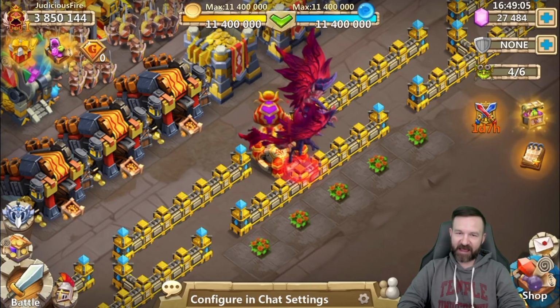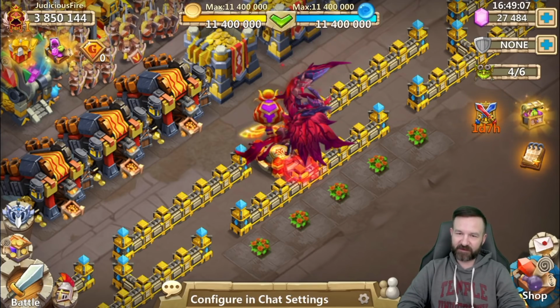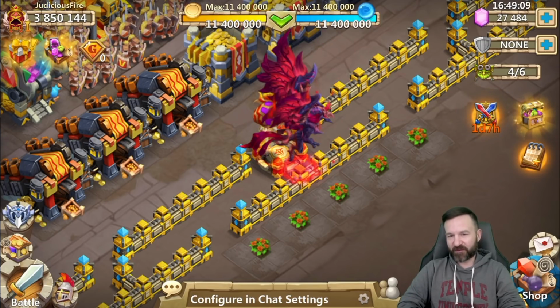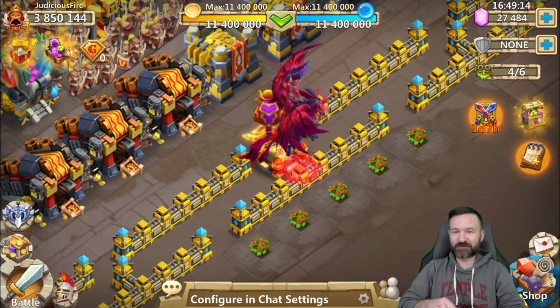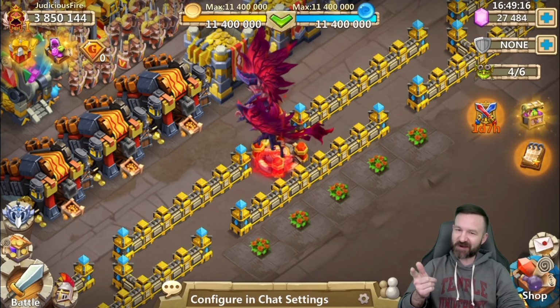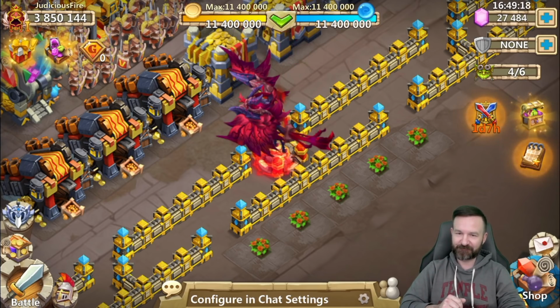Let's take a look at Vermilica and let's take a look at how to build, whether or not it can be useful, how it can be useful, and get into a little dragon commentary. Is it worth chasing this dragon? That's the question we're asking today.